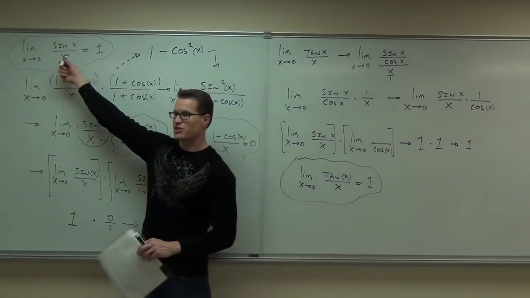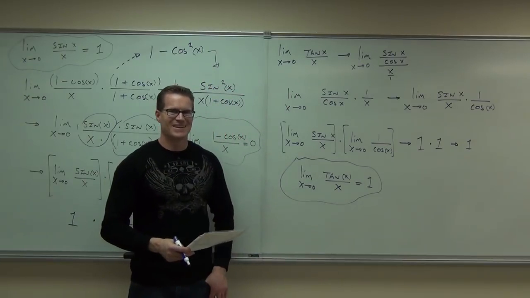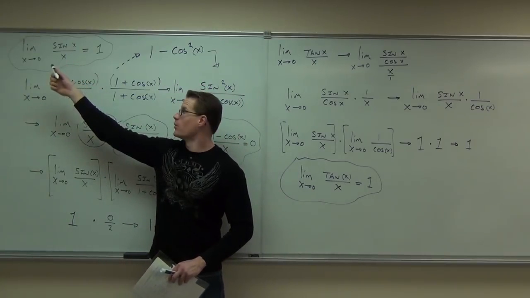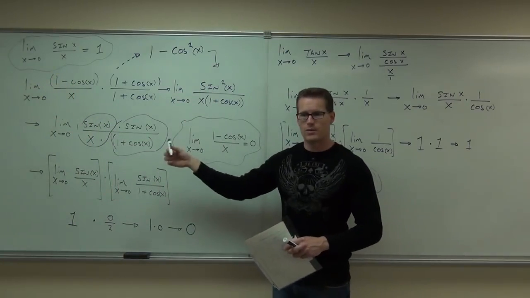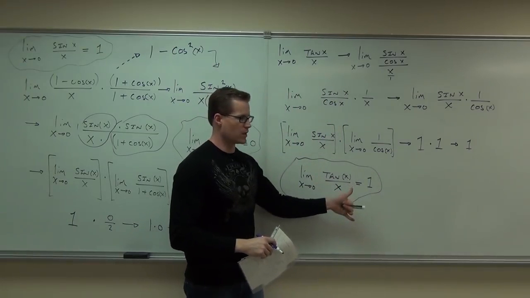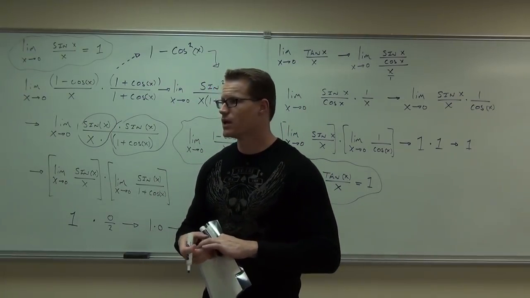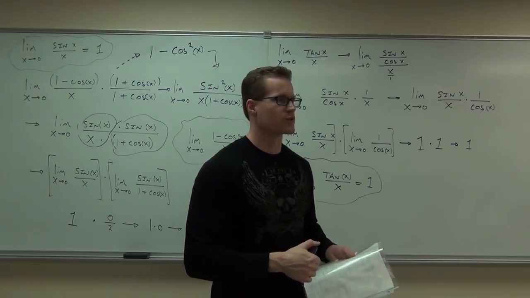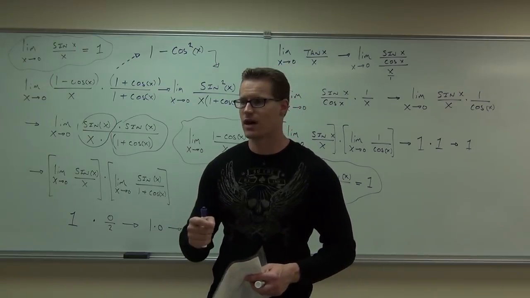Just like that. Just like that one did. Interesting. Like it so far? There's basically 3 things we need to know. These are the 3 limits we need to know. The limit as x approaches 0 of sine x over x equals 1. The limit as x approaches 0 of 1 minus cosine x over x equals 0. And tan x over x equals 1 again. If you know those limits, you can break down all the ones I'm going to give you into those 3 identities. If you can do that, this is very easy to master. But it involves some thinking outside the box in certain cases. Would you like to see some examples of how to do that?